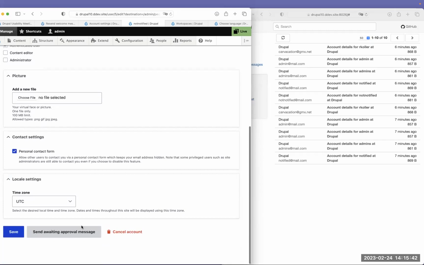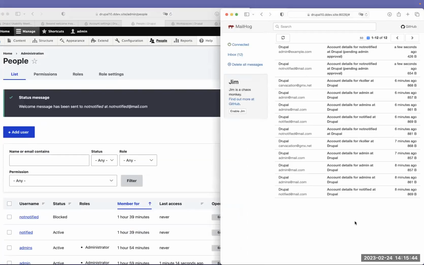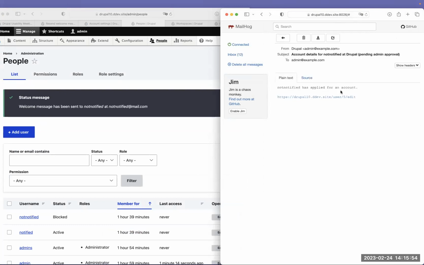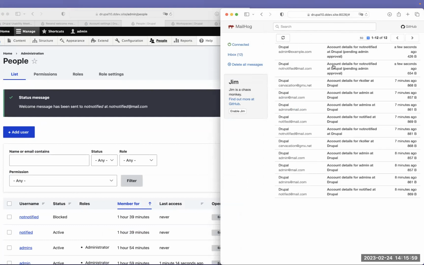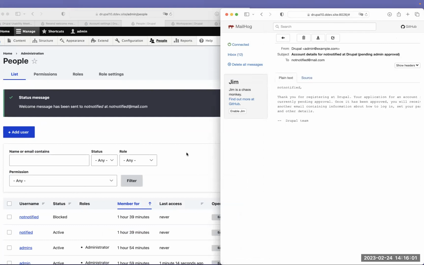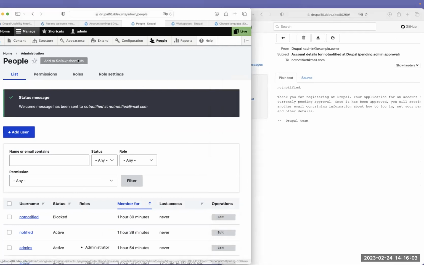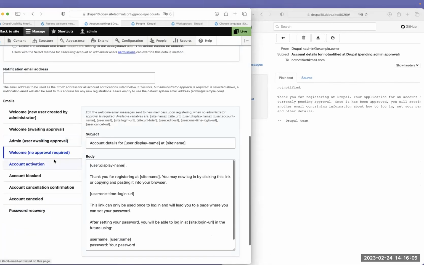And sending an approval. Account details for not notified. Did it get the correct template?